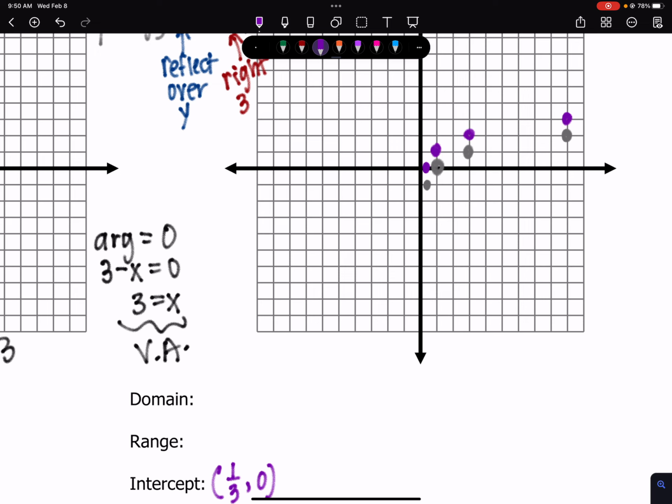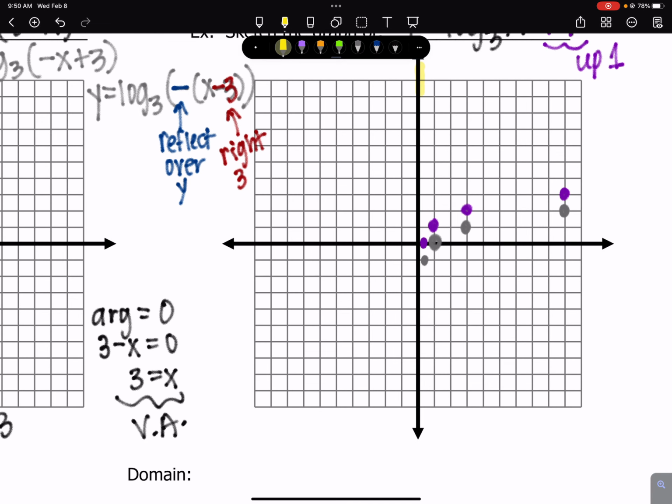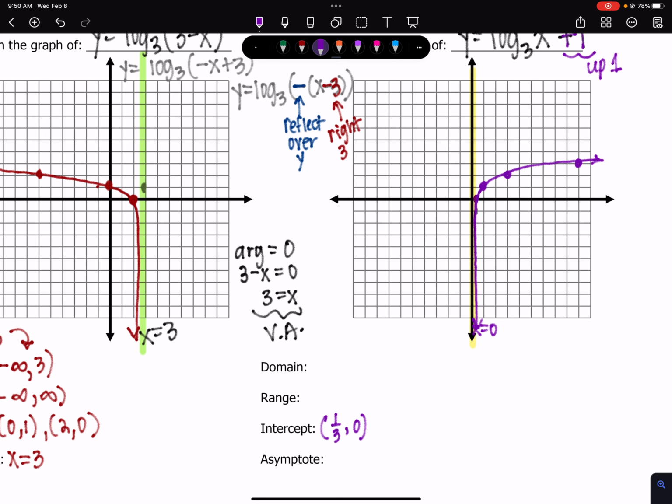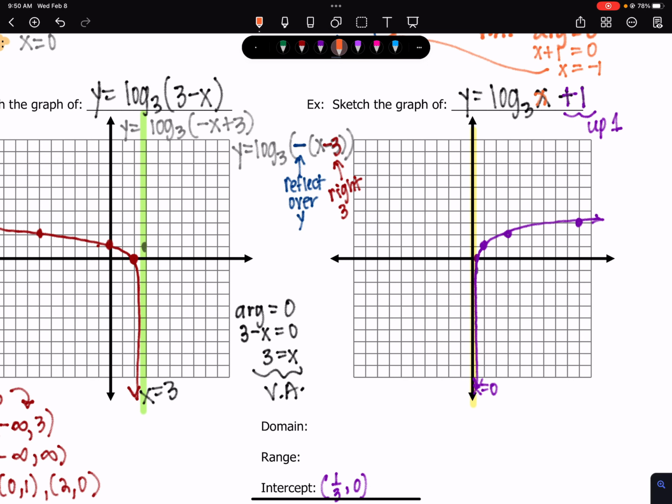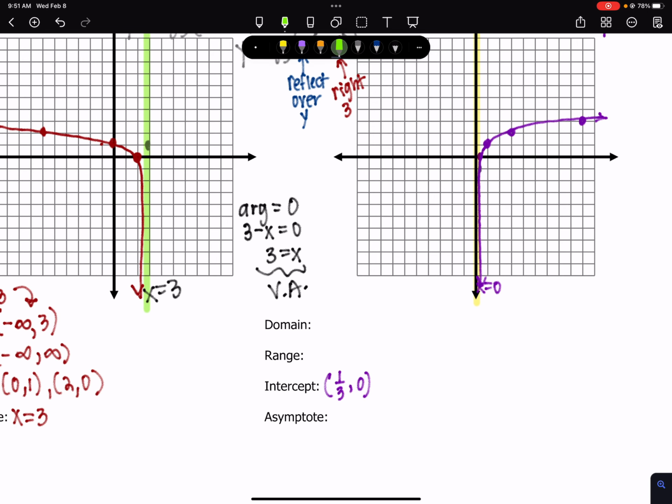So using prior knowledge is helpful. We've got x equals 0. Shifting a vertical asymptote up 1 doesn't impact it. So I've got my vertical asymptote at x equals 0. I'm going to connect my purple dots. I'm going to eliminate any confusion by erasing those pre-translated points. Erase those. My domain is my argument. Let's use a highlighter. Is my argument greater than 0? So x is greater than 0 would be 0 to infinity. The range always on logarithms is negative infinity to positive infinity, and my asymptote is still at x equals 0.